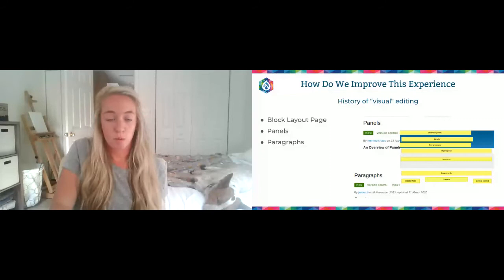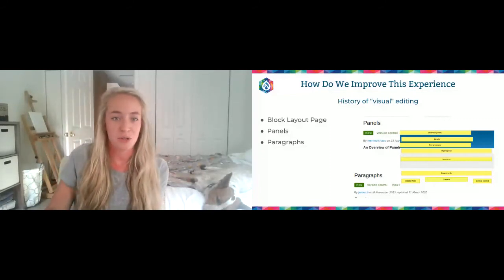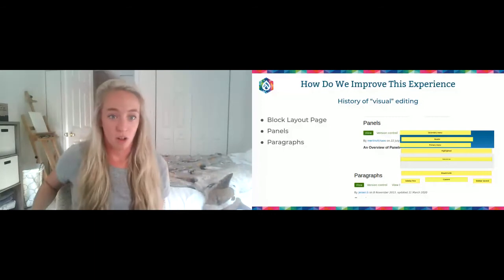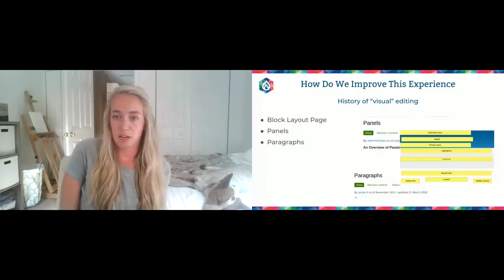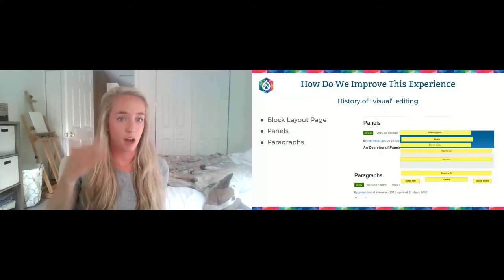So the Drupal community did listen, and I'm happy to see that we kind of dipped our toes into the visual editing experience. I will preface that this is pretty new to Drupal still, so a lot of these things are in active development, and you have to be comfortable with bugs and patient for bug fixes. But they've come in huge strides since I gave this talk back in October for the first time.